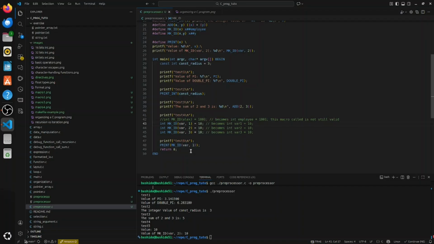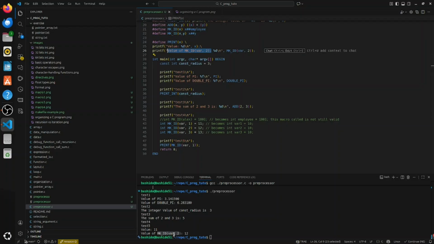So I can change it to make the difference. Okay, 12 here. So now you will see 11 for this line. And the next line of my macro is value of make id var 2. So it's printed here. Don't forget, here is just a string value. It's not the function. We are inside a string value, so this is printed normally.